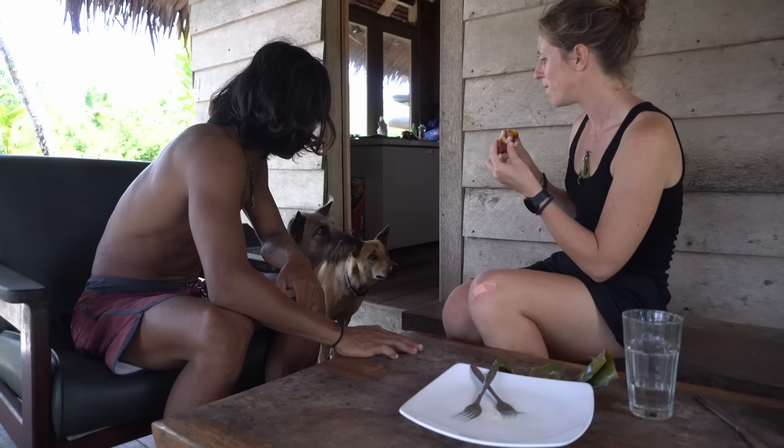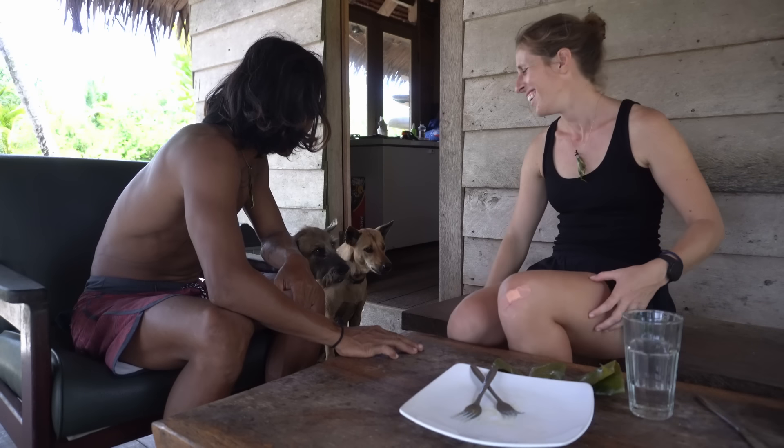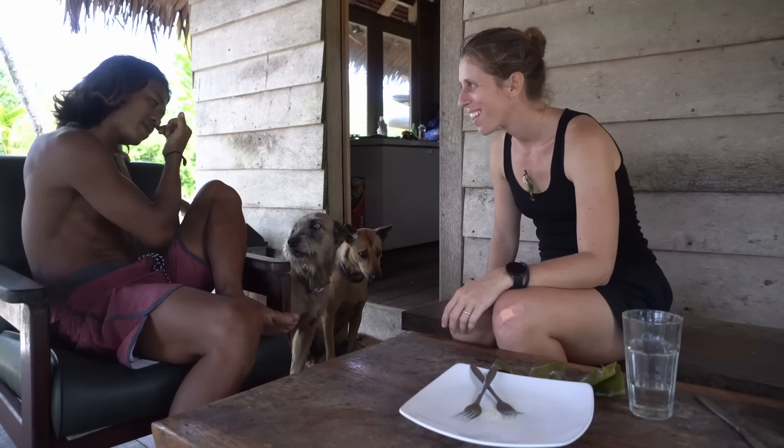We were planning to go get some bamboo but it started to rain, so instead we're gonna hang up the lights here. We've had these lampshades forever but still hadn't hung them up, so we thought that's a good job to do when it's raining. There's only one problem — the hole is a bit too big for the socket, so we have to bolt in an extra plate. That's what we're doing now.